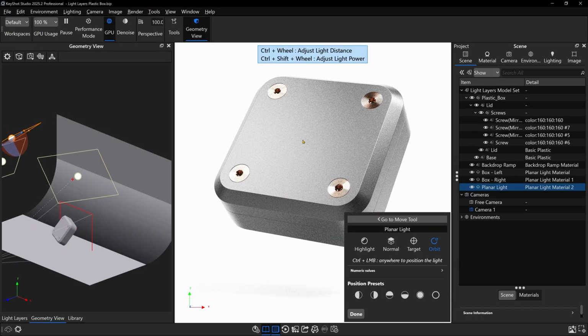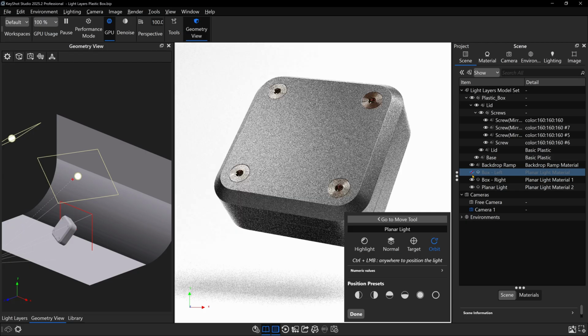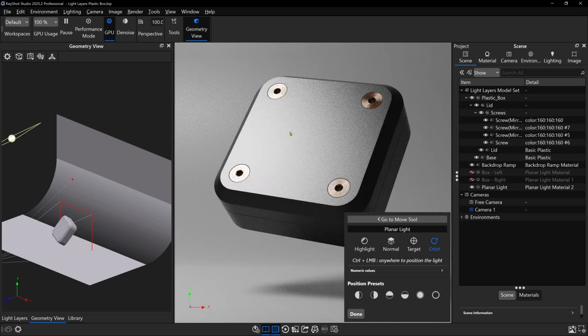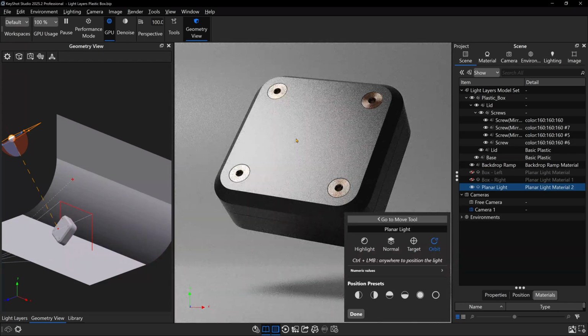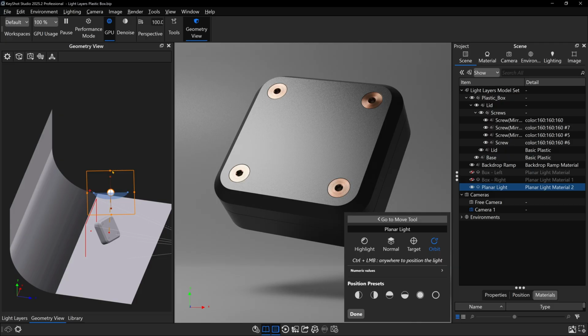And at this point, if you're saying, well, I don't know which light is coming from where, we can toggle off the other two lights we have in our scene and just focus on the light that we're dialing in. So here with our light selected, I can adjust its brightness. I'm going to come down a little bit, and perhaps I want this one to be a bit smaller, which will help it pick up some of that texture on the surface. I can even make this a little bit smaller, and that should help there.